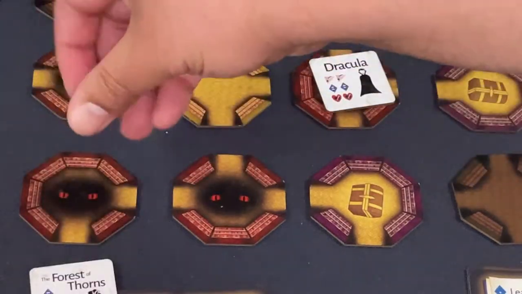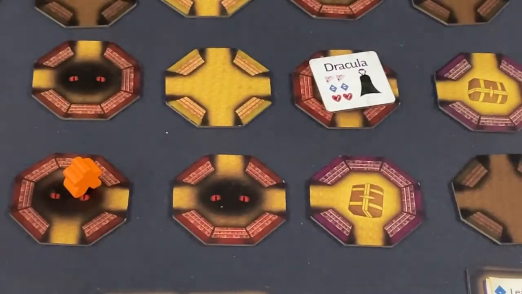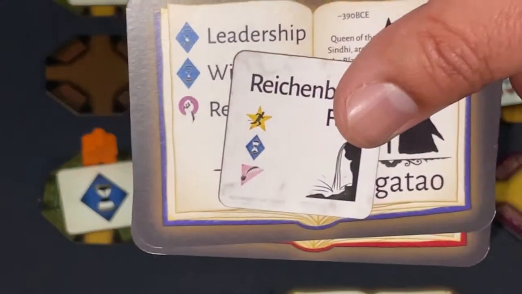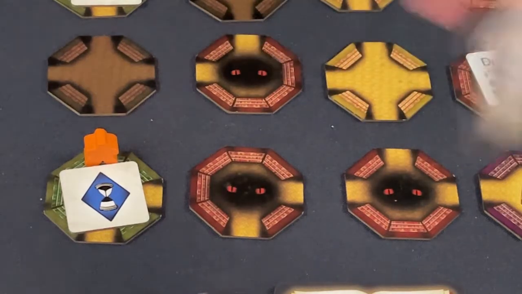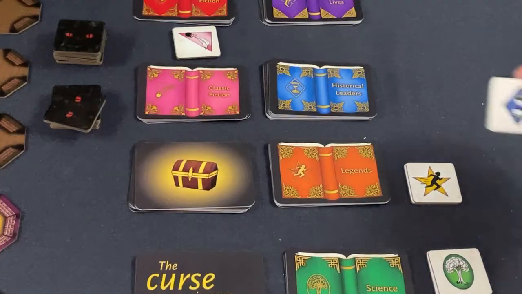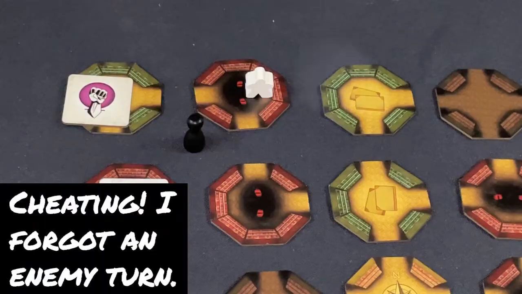Boom! Let's capture the Forest of Thorns right there. And we have easy access to the stacks of library with historical figures. So we're going to move over there. We are going to discard Reichenbach Falls, saving Forest of Thorns for this heart up there. And we have our 4th stack. There we go. 4 out of 6. All right, this turn is easy.